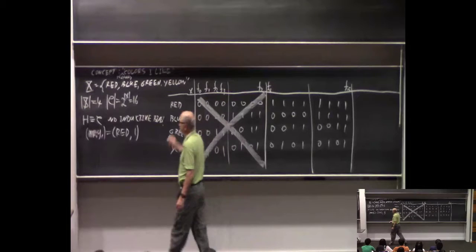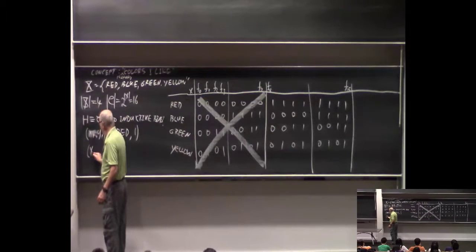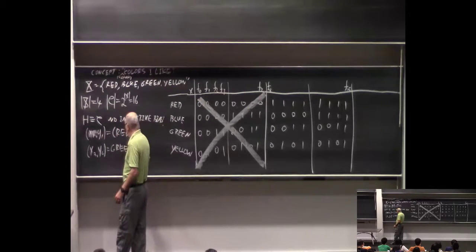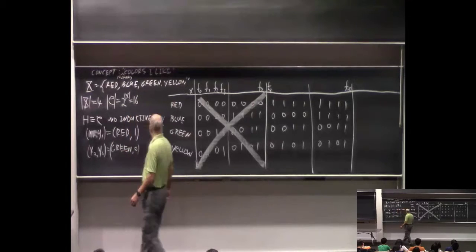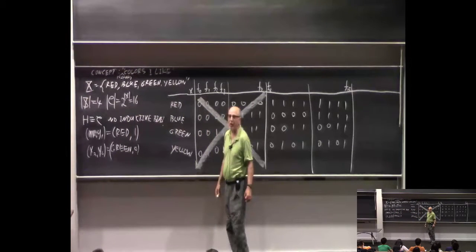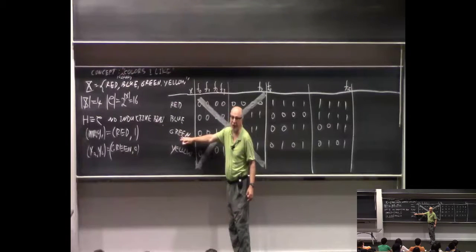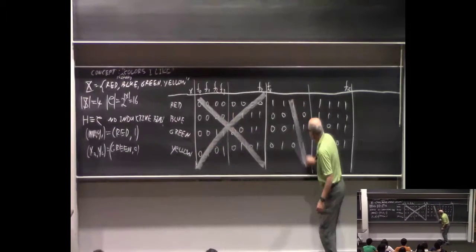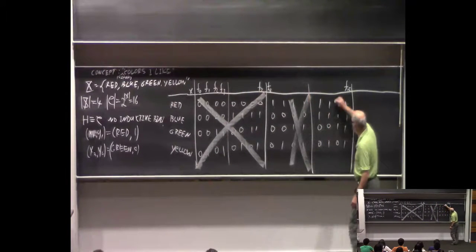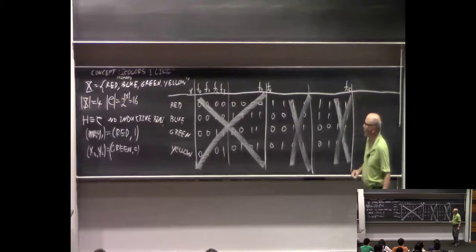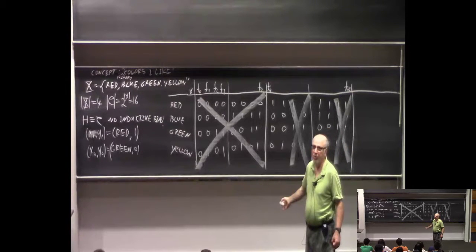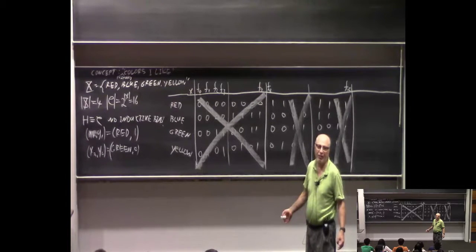All right, let's try another example. Let me do green now. X2, Y2 is green and 0. That means only continue to consider functions that in this row have a 0 and cross out those that have a 1. That means we cross out these and we cross out this. How would you vote on blue? Still half and half.